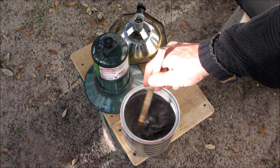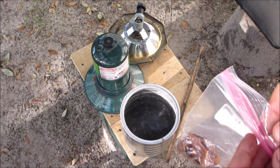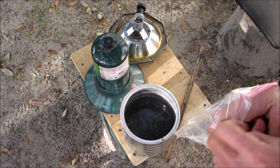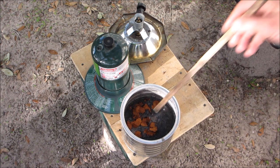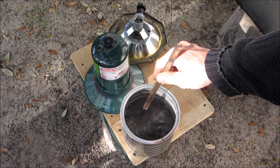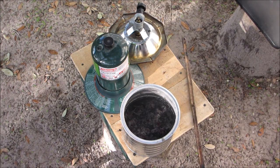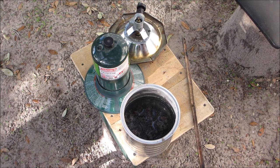Give this a mix — basically making a lye water — stir it in and make sure it all sinks down. We're going to let that soak for at least an hour. Watching videos on this, it's all over the place: soak it overnight, soak it for three days, soak for a month. Same with boiling — boil for an hour, boil for three days. What I do is soak it for an hour then boil for about an hour, and it worked for me the first time so I'll stick with it.